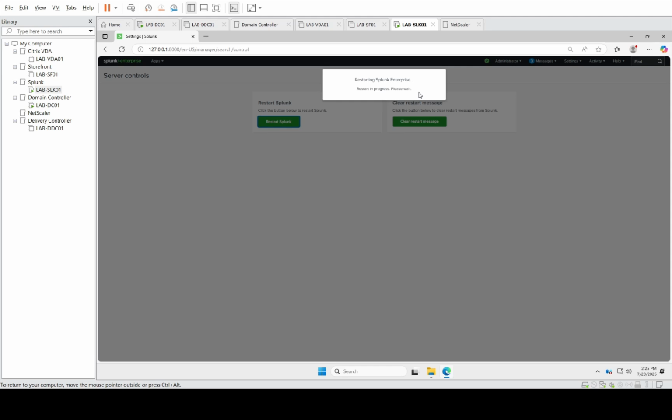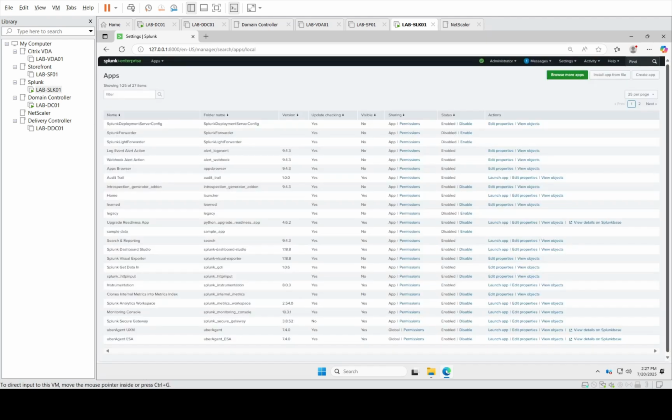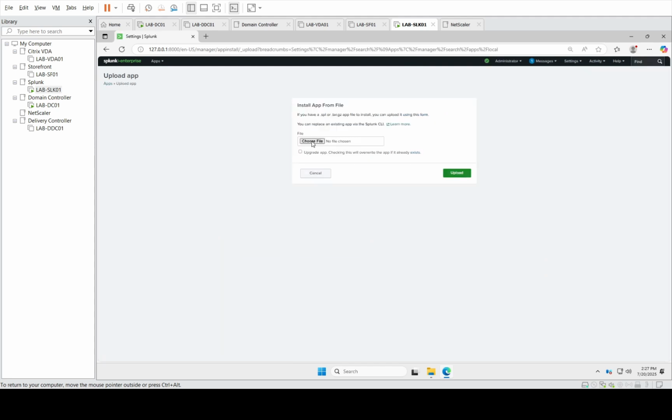We see an error in the real scenario. I've not seen this issue before, but let's see if we succeed with installation afterwards. So we restarted our Splunk server and then we will again try to install the last app which was giving the error. I hope we don't get this error now.